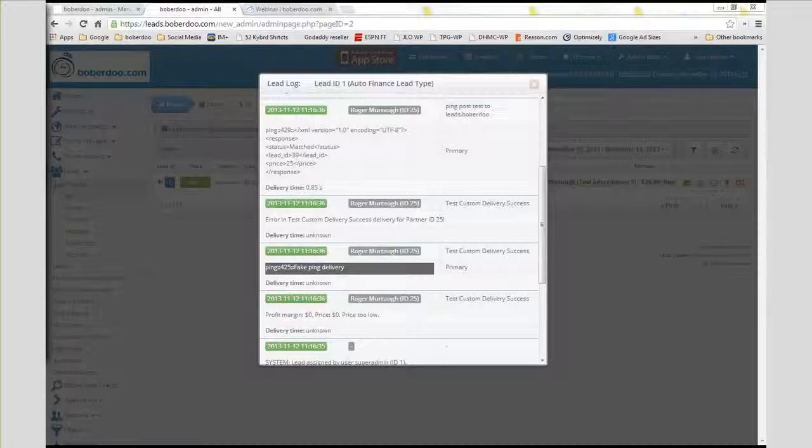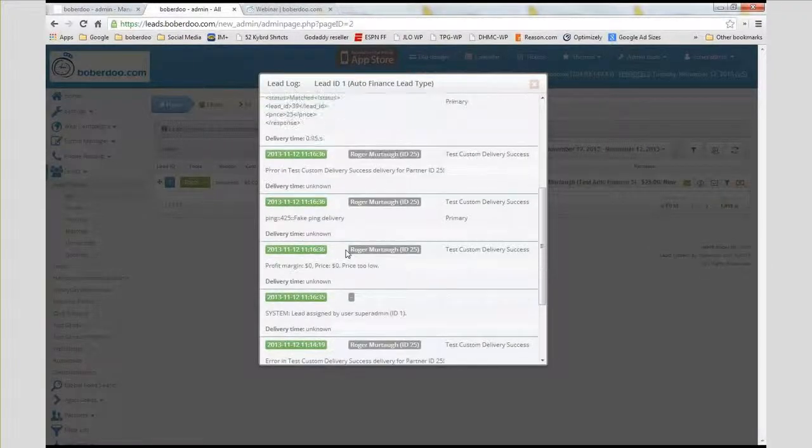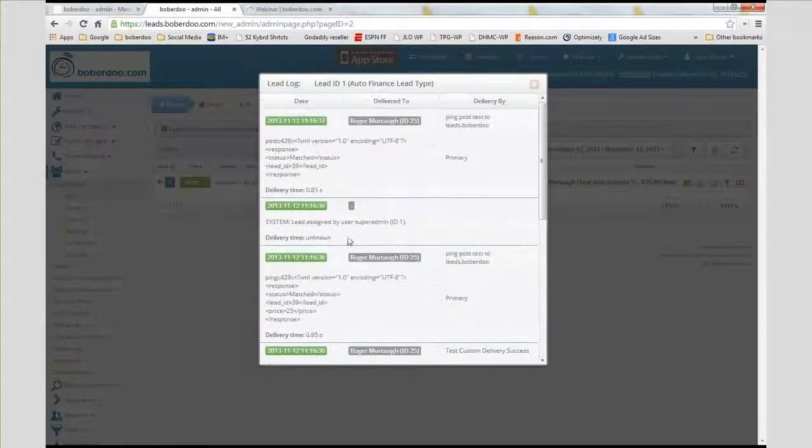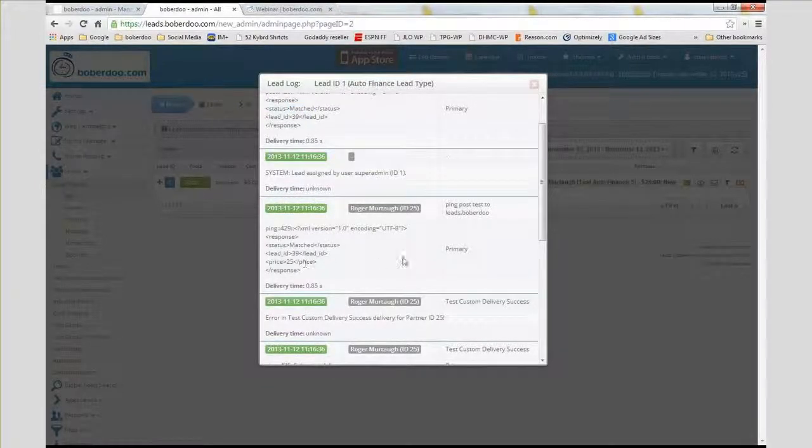The one below that where it says fake ping delivery, that means that buyer didn't have a ping post delivery, but they're still eligible to get this lead, and what that does is it grabs the price from their filter set, since it's not dynamically returned. So what happens is, as all these responses come in, the system then sorts by whoever the highest bidder is. And that's when that margin is then taken out if you're buying from an affiliate. So that way when the post comes through, we're going to post that to the highest bidder.